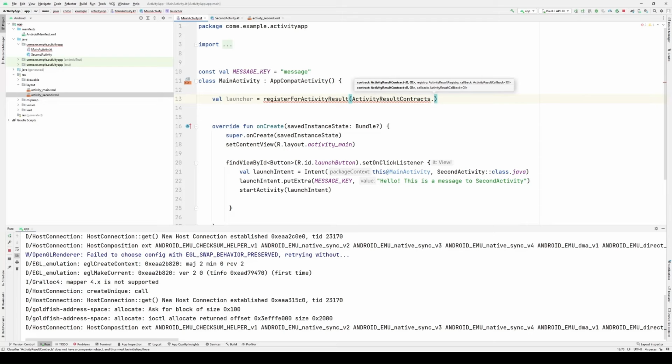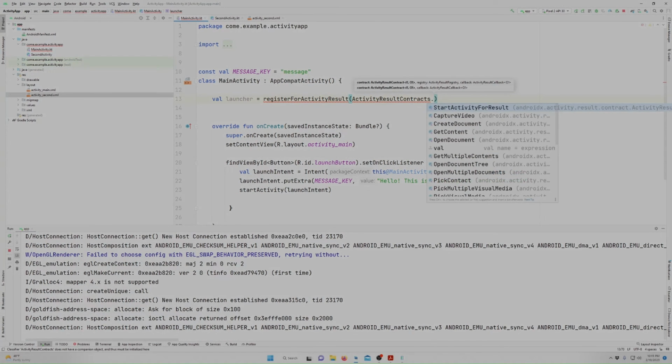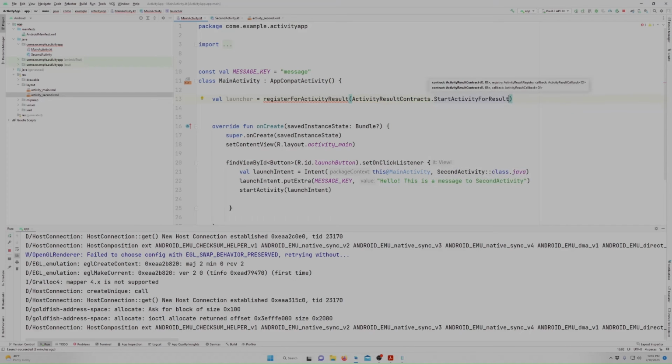We have a list available that start from generic actions such as start activity for result to very specific actions such as capturing a video, creating a document, or picking a contact. So we could start by simply saying start activity for result. This is a class, so we place the constructor invocation.